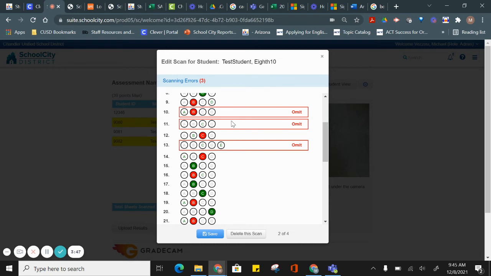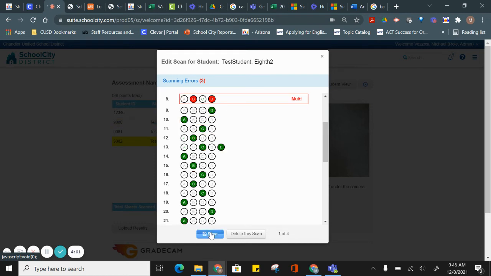And number 13, they also skipped it. They didn't put an answer at all. There's no bubbles, there's no eraser marks. So I'm going to leave that blank. What I'll do then is leave the 2 that they didn't answer blank. I will save, and then I'll go on to my next student. It'll show the next student, so I'll go to that student's answer document and take a look.